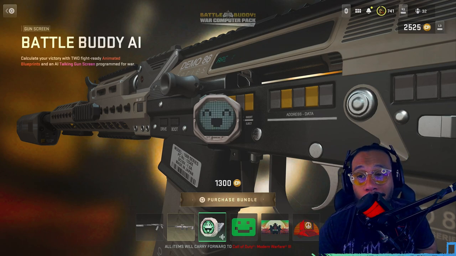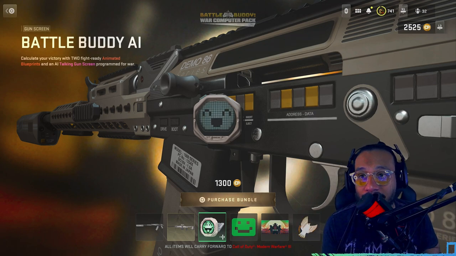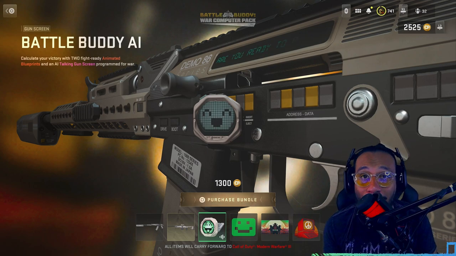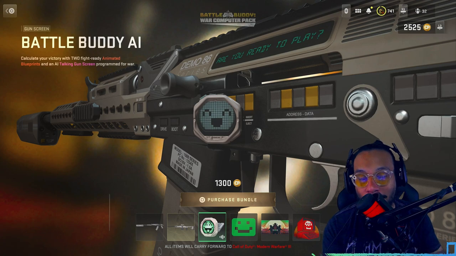Now, just keep in mind that there are about 90 plus lines all mixed through DMZ, multiplayer, and Warzone, for a bunch of different actions like reloading, sprinting, throwing a grenade, aiming, pre-aiming, and stuff like that. Almost everything has a quip. I won't be able to show them all, but I'll try my best to show a few.